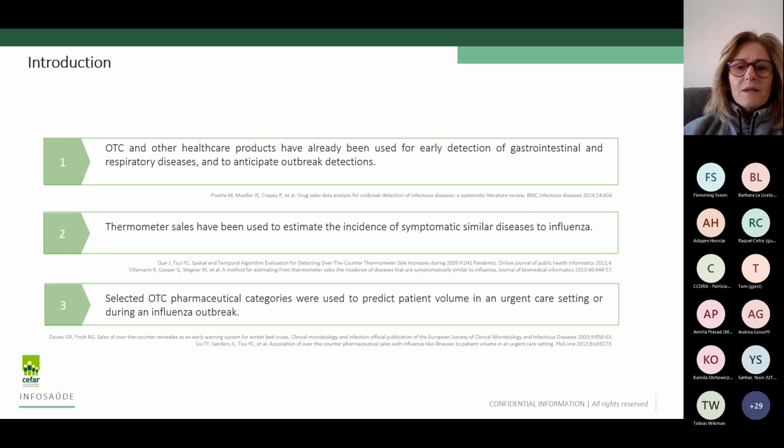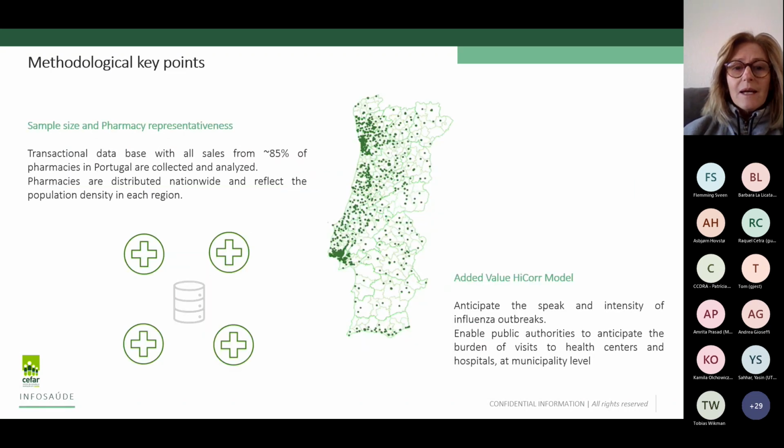They have used thermometer sales to estimate incidence of symptomatic diseases, or OTC sales to predict the volume of people going to urgency care. And since we are an association of pharmacies in Portugal, we have a large database, and we have almost 85% of all pharmacies in Portugal sending us data. So we have a large volume of data, not only from continental Portugal, but also from Madeira and Azores.